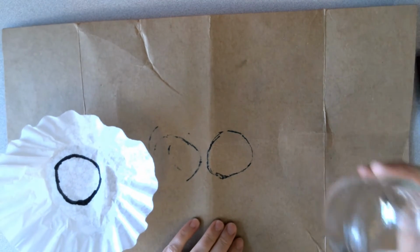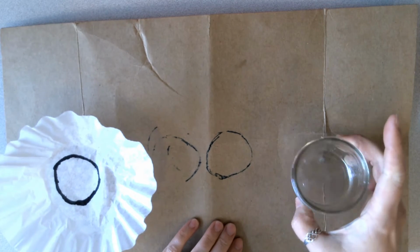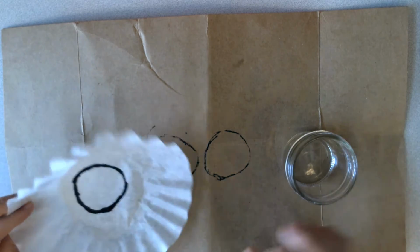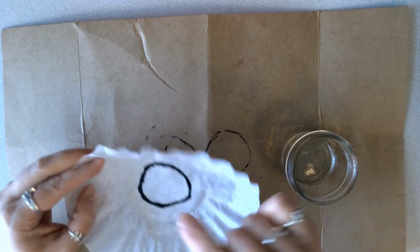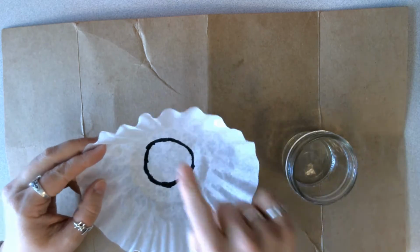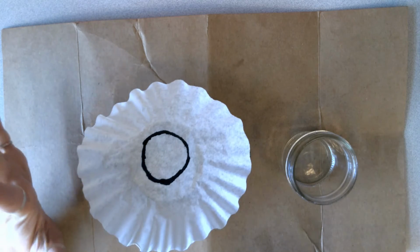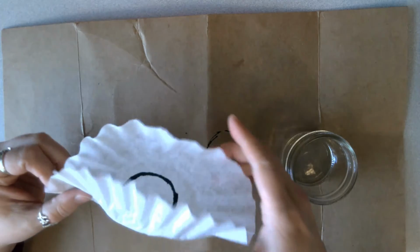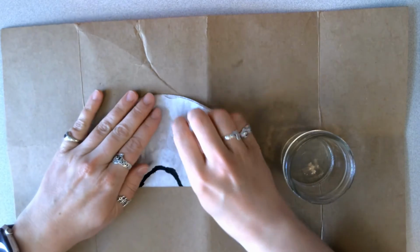So you need a little bit of water in a cup or a jar, just a tiny bit of water, because what's going to happen is the water is going to soak into the coffee filter, and when it touches the middle, it's going to bleed up through the ring, and that will then continue to bleed through the coffee filter and separate out the ink colors. But we need to make sure that only the uncolored center is touching the water.